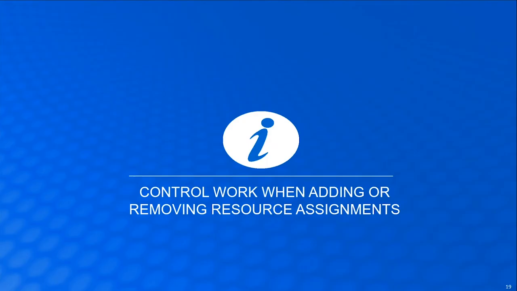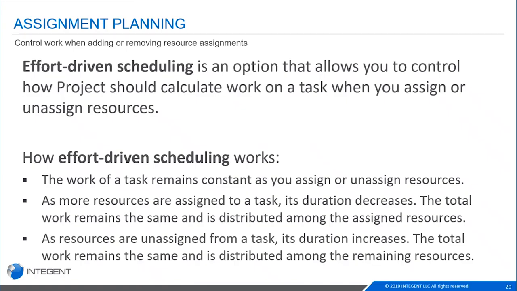So another element of being able to assign resources is being able to control and manipulate the amount of work that is going to change or update or split or divide appropriately, however you'd like to view it, when you are adding or removing resources to your task. So we did do some examples of what Project will do by default. It will automatically split, and then you have the ability in your task form to divide it even more granularly from that. You can have that power.